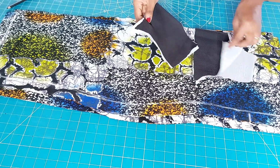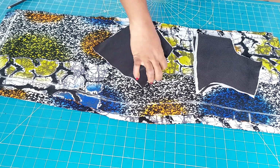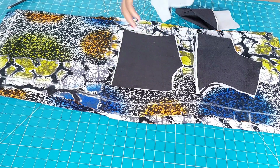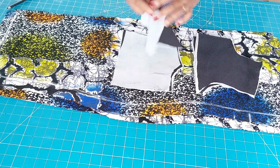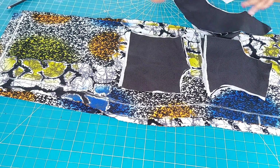Okay, the yoke I interfaced with hairstay, and the lining I interfaced with light paper. That's more like this one that is called tissue paper, not gum stay. Here is the back yoke. As you can see, I still interfaced it in the same way I did for the front.